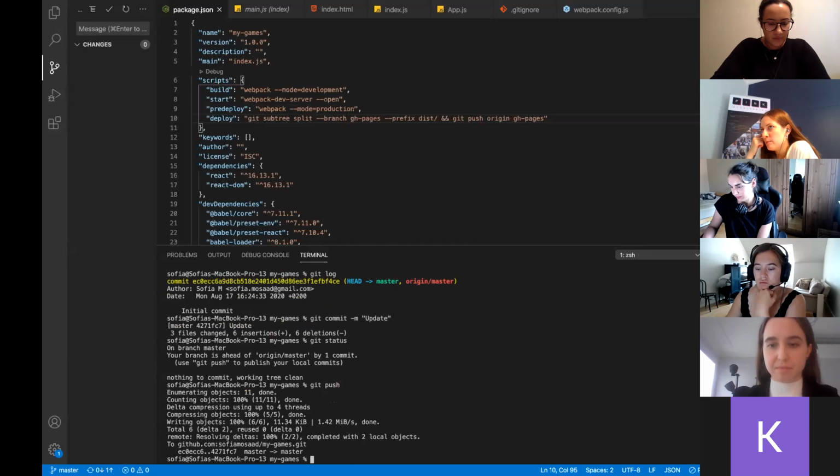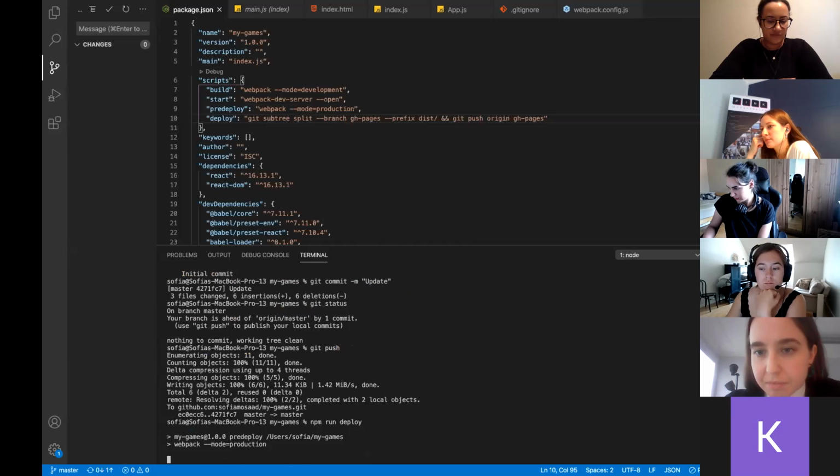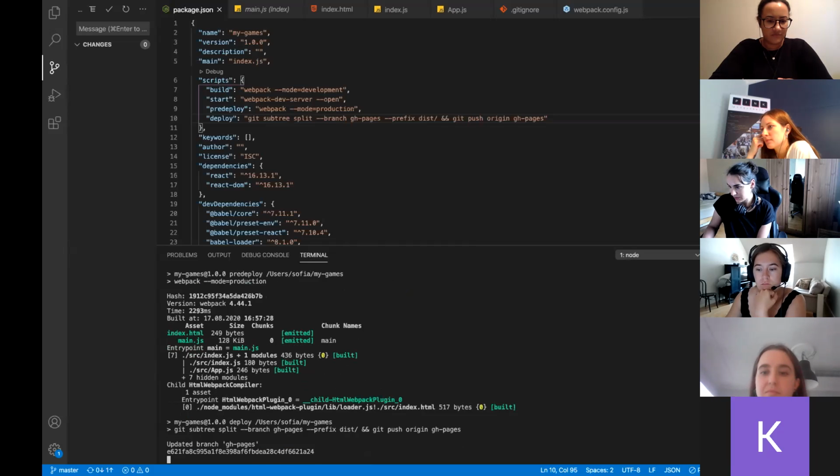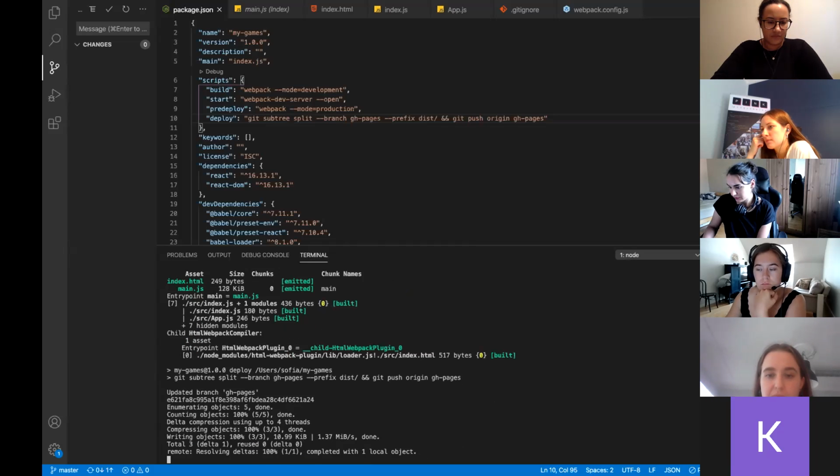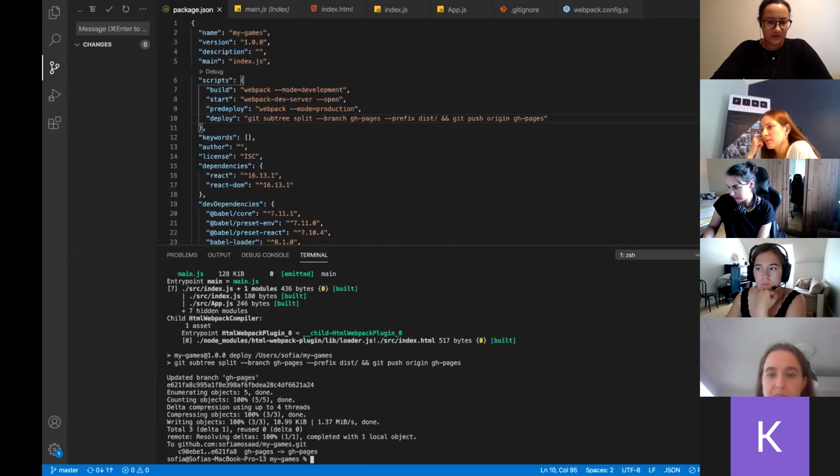And then npm run deploy. Great. So now you can go to your GitHub repository on the internet.